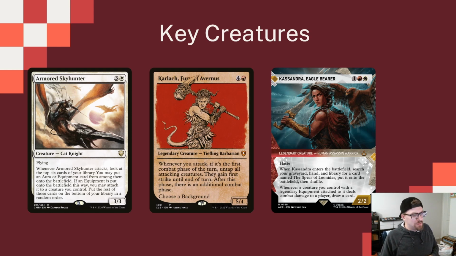Karlach is going to be the first of a few cards that are going to approach our damage trigger from a different way. Well, if we can have Eivor attack more than once a turn, we're going to get this ability more than once. So Karlach just says whenever you attack, it doesn't even have to attack. If it's the first combat phase of the turn, untap all attacking creatures, they gain first strike, and after this phase, there's an additional combat. And that is a great ability, meaning we can hopefully get 7 or 8 damage twice in a turn to each of our opponents, and that's going to stack up really fast over the course of a game.